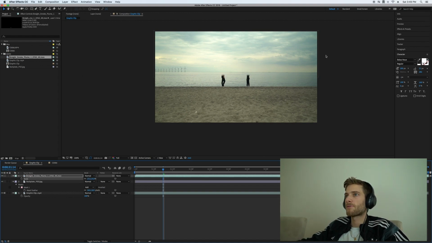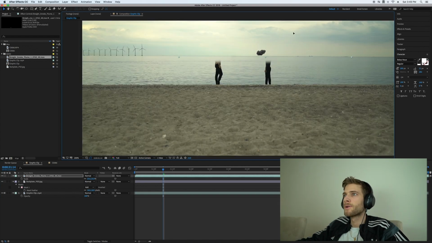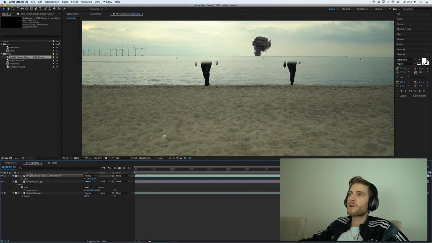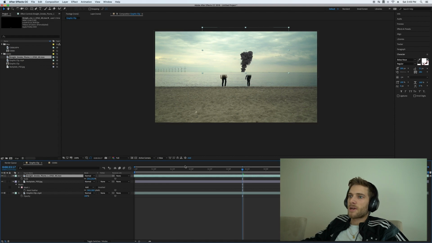I'm just going to go for a quick 25% here. I don't really know what I ended up using. That looks pretty good. Oh yeah, we actually want the smoke to already be quite large. That looks pretty good. I like that.